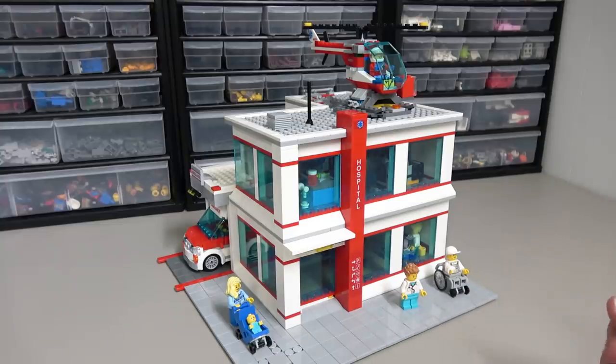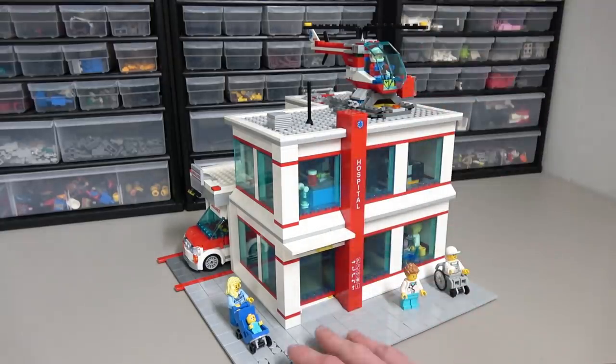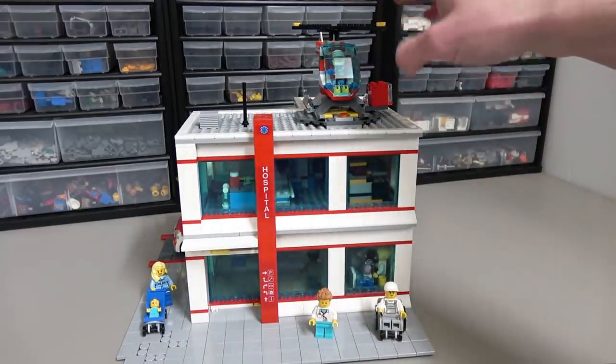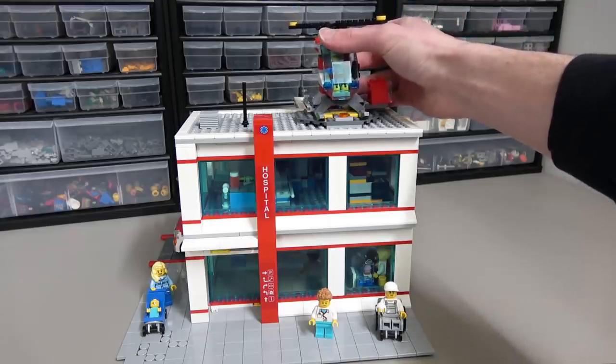I would like to make it bigger, but I just don't have the parts and pieces to do that right now. Eventually, I could probably add two more floors, making it a four-story building. With its size now though, we can fit the helicopter and helicopter pad on the roof of the building, which is quite nice.